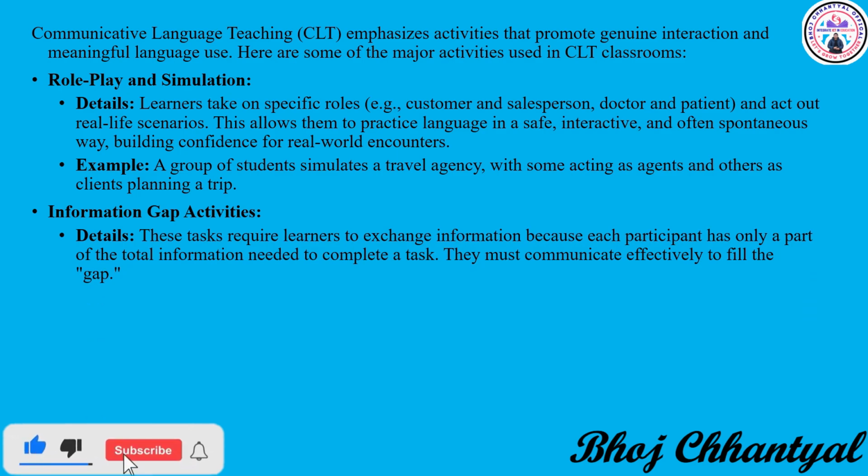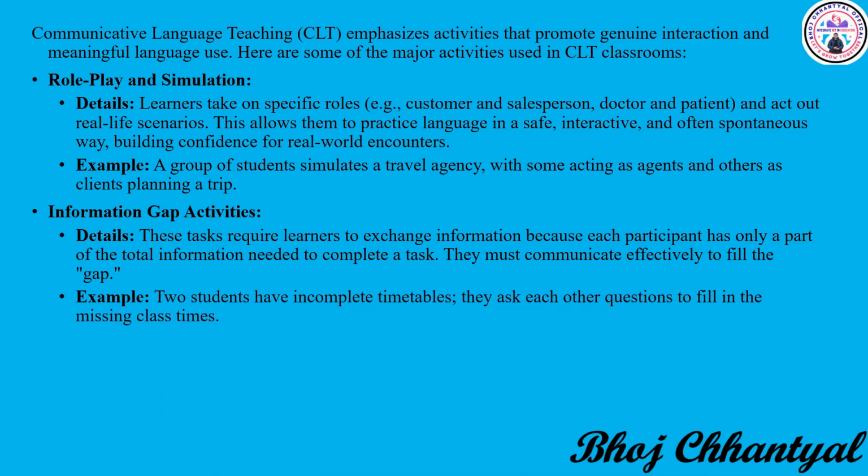Information gap activities. Details: these tasks require learners to exchange information because each participant has only a part of the total information needed to complete a task. They must communicate effectively to fill the gap. Example: two students have incomplete timetables. They ask each other questions to fill in the missing class times.